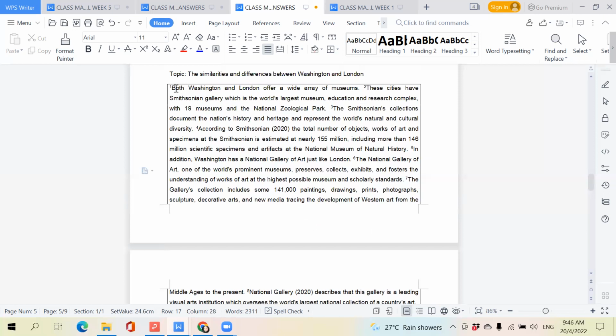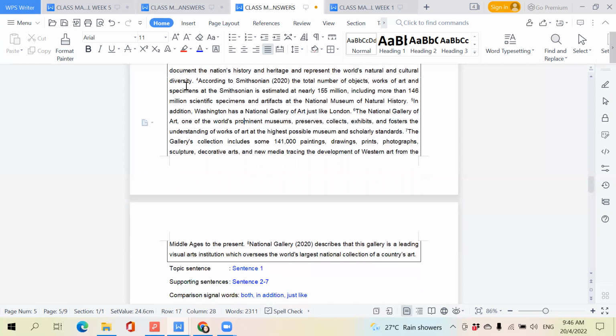Okay, like I said, dia punya structure senang saja. First things first, kena ada topic sentence. So whenever you write a body paragraph of a comparison and contrast essay, remember that the first sentence of your body paragraph will be a topic sentence. It cannot be any other way. Topic sentence dulu. Okay, after your topic sentence is done, remember only one topic sentence, and then you have supporting sentences. And in your supporting sentences will be supporting details as well. Okay, the supporting sentences are the explanation or the elaboration.